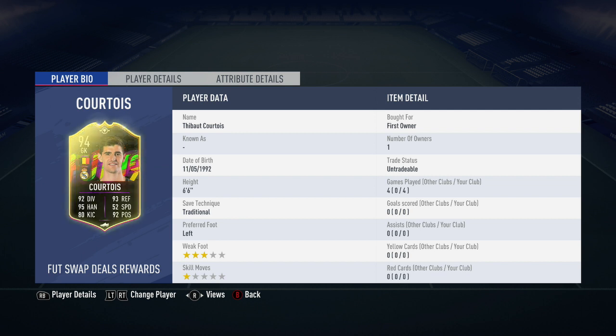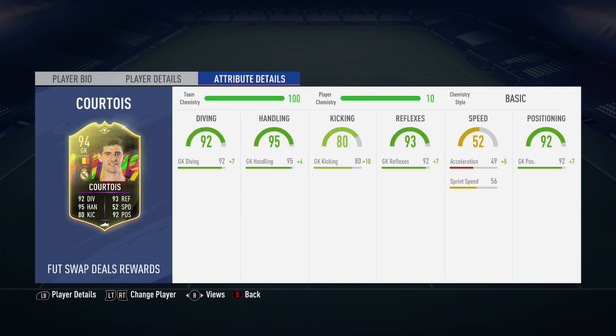In the 4 games that I played with Courtois, obviously no goals and no assists from him. He also has a 3-star foot as well as 1-star skill moves. Moving along into his game stats, not too many to choose from, but some of his main standout stats are his 92 reflexes, 92 positioning, 92 diving, and finally 95 handling. I had the basic chemistry style applied to this card because it gives the best all-round boost to goalkeepers.